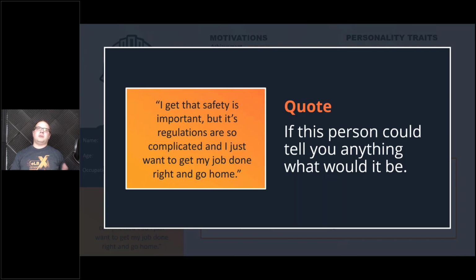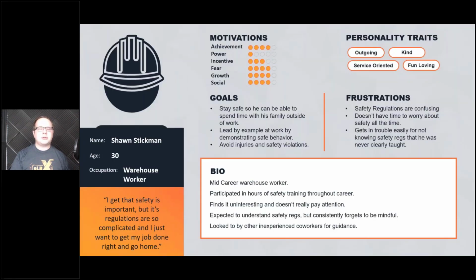And honestly, within your interviews and surveys, there might be that one quote that tells you everything, as you're taking notes, as you're listening back on recordings, if you record them. But a lot of times you just have to come up with it on your own. And so that creates a very good tool to develop empathy there. And so that's a persona. Like I said, this is what they look like for me. This might be different for you. You might be able to put on some different information that you want. But again, this template is available to you in that worksheet section, and we'll have that available for you after the webinar as well. So that way you have some good building blocks to go on to.